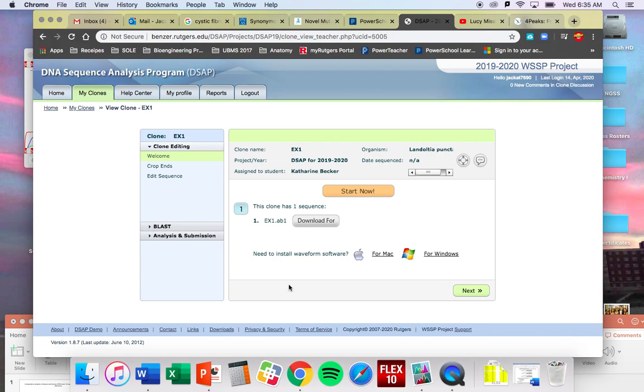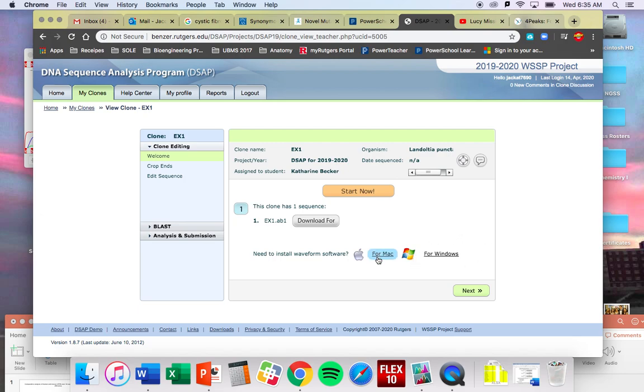So once you click on this, this is the first screen that you see where you need to download your forward sequence. You need to make sure that if you have not done DSAP on your computer before, you have the appropriate software to open your sequence. So for a Mac, that's 4Peaks, and for Windows, it's Finch TV.